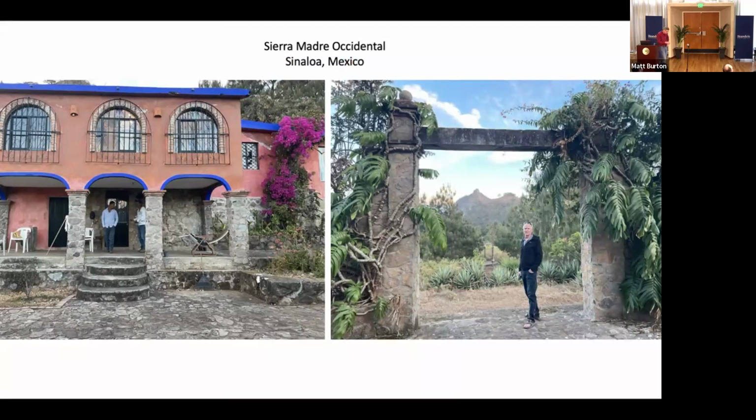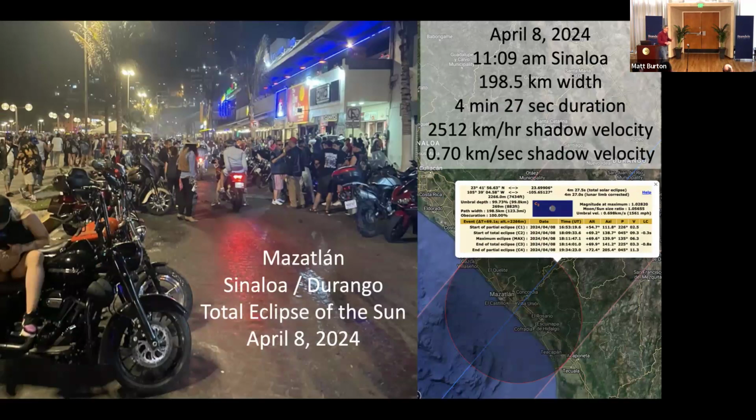And this is the house that I'm renting. If you stand in this gate where my friend Walter is looking, he's looking up at the house. This is where we're going to have the post-eclipse fiesta. The mezcal is really wonderful, and cerveza. And in Mazatlan, people are celebrating at Easter time. There's an event where 10,000 Harley Davidson enthusiasts do road trips throughout Mexico and come on their motorbikes to Mazatlan from all across the country and meet there. It's really wonderful to hang out with 10,000 Harley Davidson guys and girls, drinking late at night in Mazatlan. I had a wonderful time there.